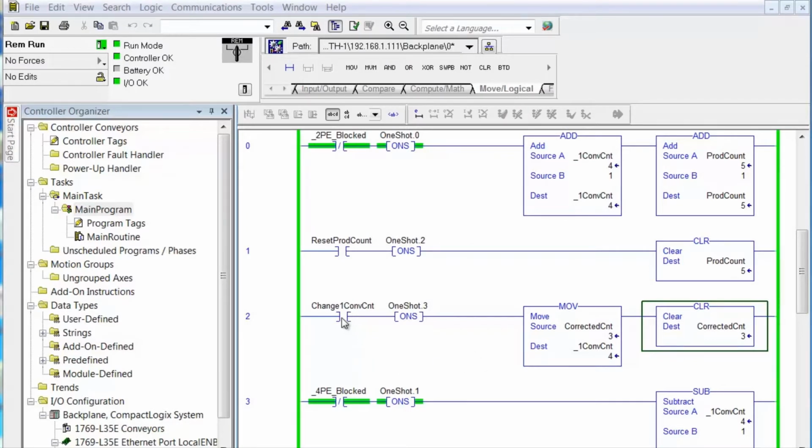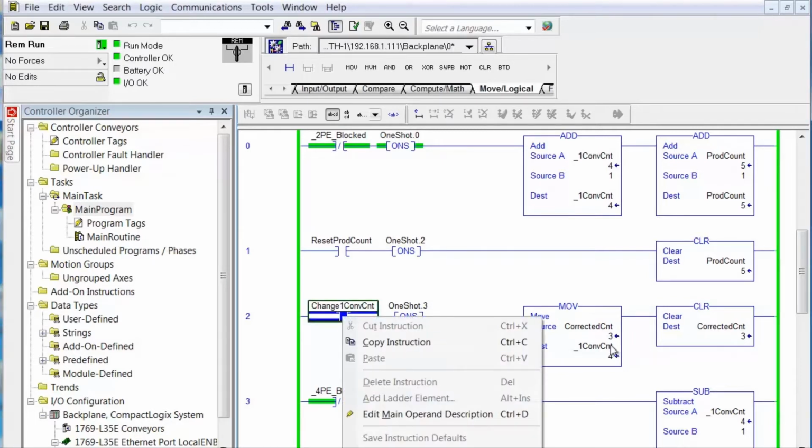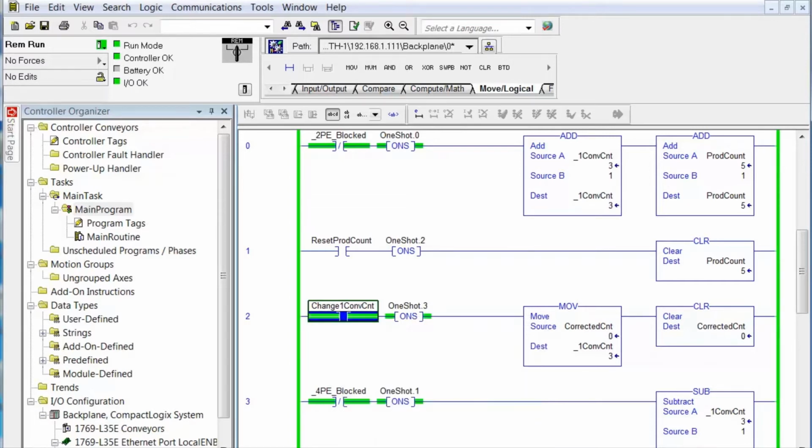Let's say we want to correct the count from 4 to 3. We put a 3 in there from the screen. You can't see it, it's below, but down here is toggle bit. See, it changed it to a 3 and it cleared the corrected count. So that's just a little housekeeping tacked on there. There's little things like that you can do that clean up code to make it run cleaner.